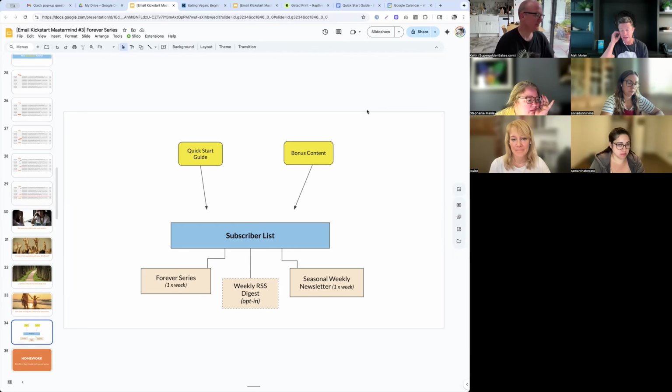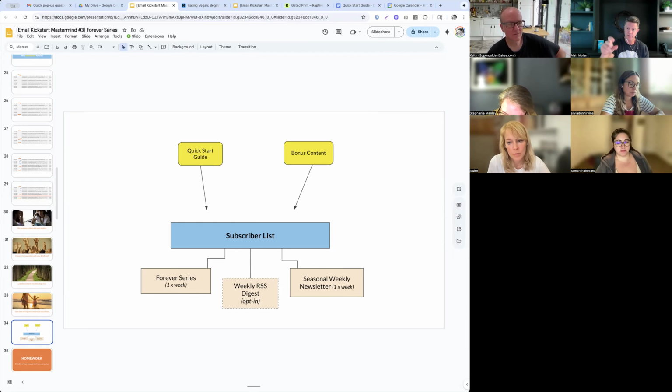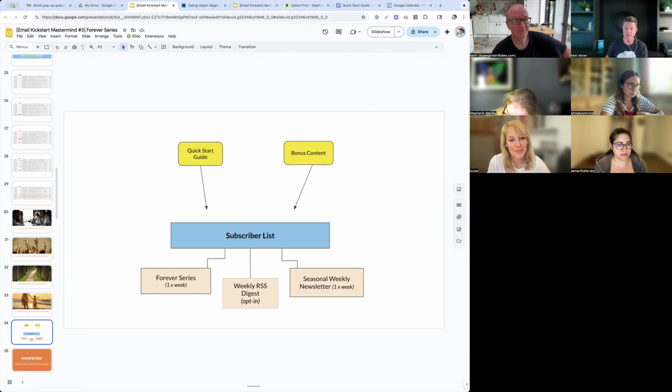You want to know a quick hack on how to add emails into your Forever series faster? Today, go back to the broadcasts you have sent in the past that you feel good about, that you love. Find the ones that were evergreen, that worked well, and boop, pick it up, drop it into the series. Find the seasonal stuff that worked well, pick it up, drop it into the series, and change Easter goodies to just goodies. Swap out a couple recipes, and it's probably ready to go.